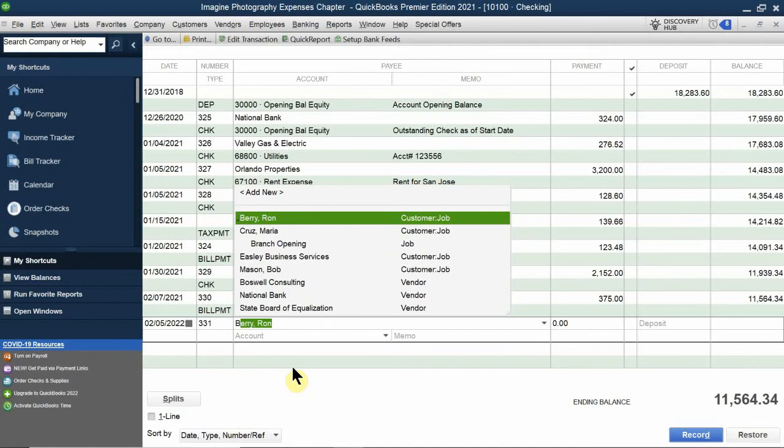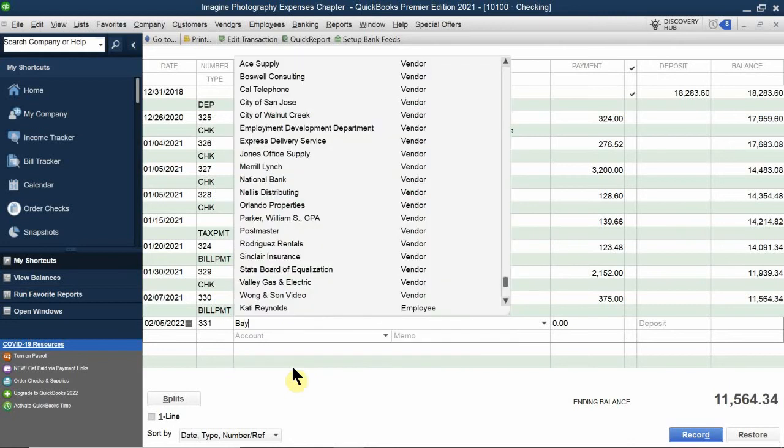So notice I put B, we got Barry, Ron Barry, which is a customer, so we can't use that one. But it lists everybody else in QuickBooks. Whether they're an employee, customer, or a vendor, it will populate anybody until you find the person you want. But in this case, Bay Office Supply is someone I don't actually have.